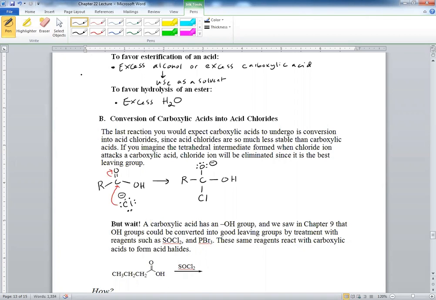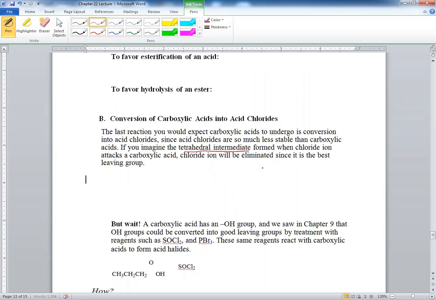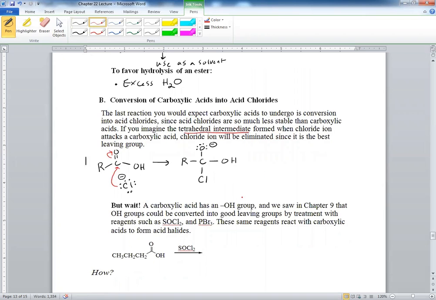I've added this. Now, we know the intermediate. When we make the tetrahedral intermediate, the molecule is going to evaluate whether we should kick out the OH or the Cl. We know the Cl is the better leaving group, the best leaving group. So guess what? You are back at carboxylic acid. So whenever this is given to you, you just say no reaction.